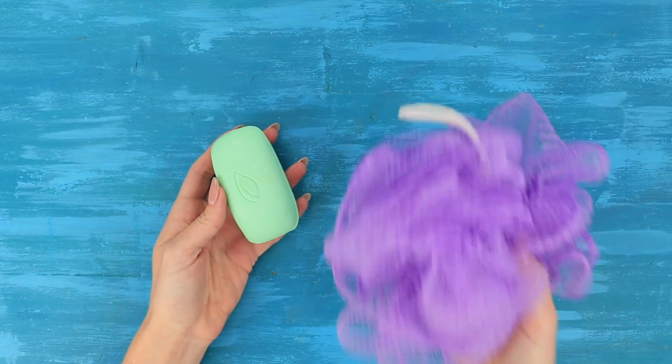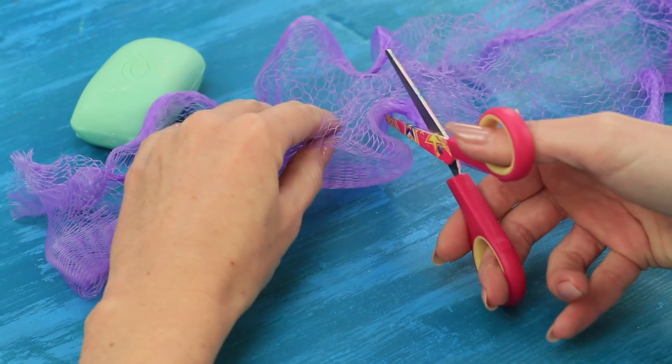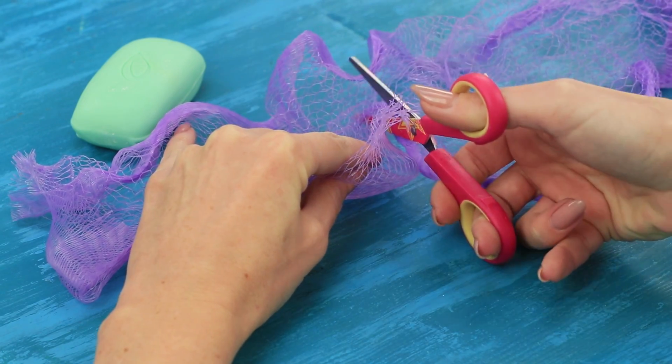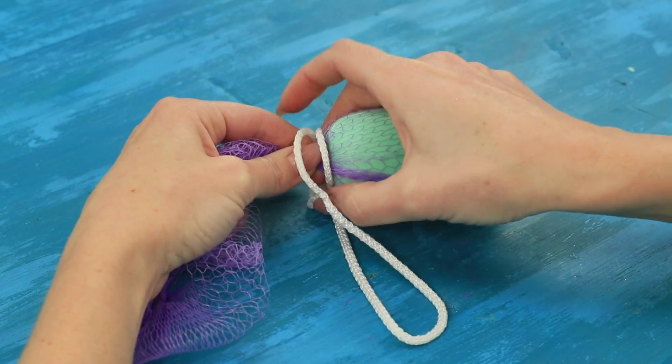You are going to need a shower loofah and a piece of soap for this life hack. Open the loofah and cut off a piece of soap. Put the soap in the net. Tie it up with a cord.